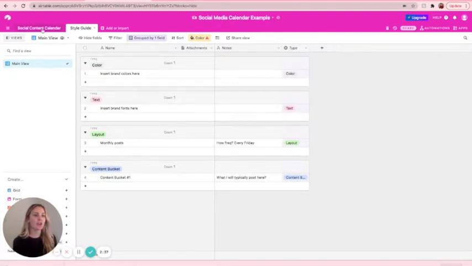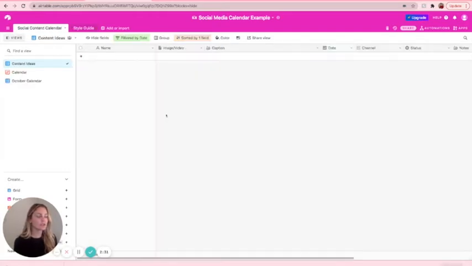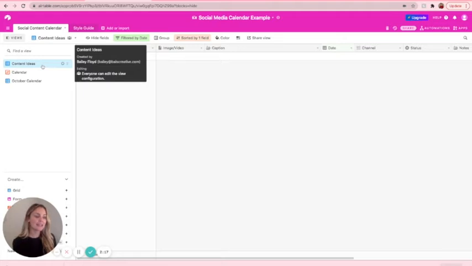Then I have created another social content calendar tab in here. Airtable is super special in regards to everything just really interconnects and it makes your life so much easier. What I do from here is I create 3 tabs on the left. We have our content ideas. So these are any ideas I have throughout the month.